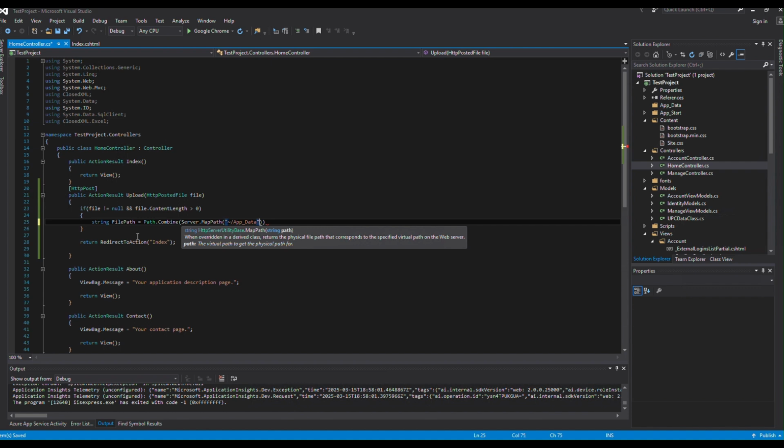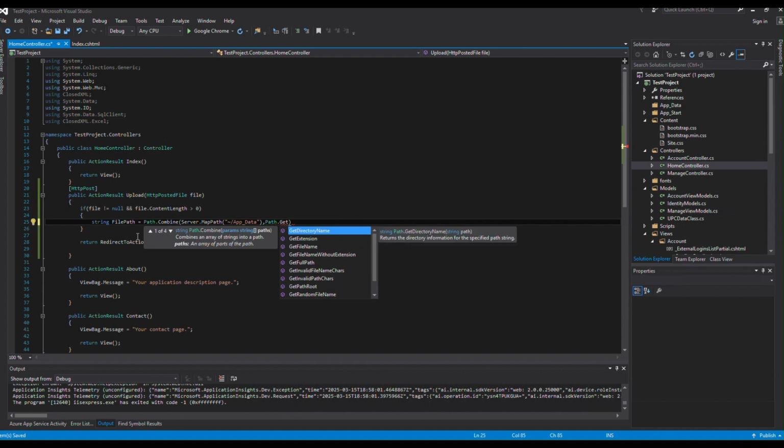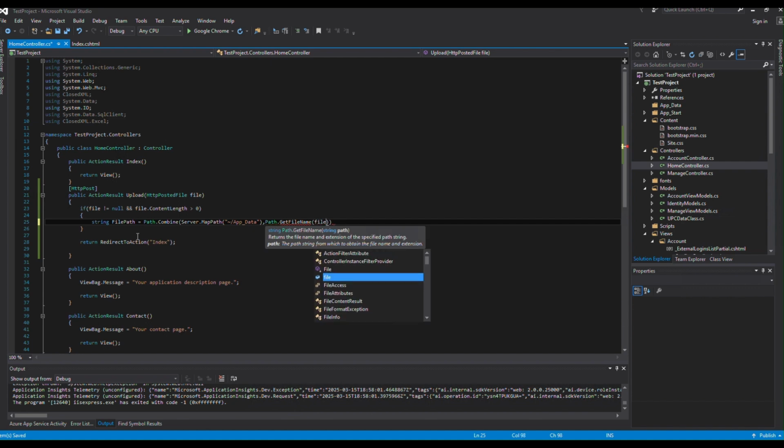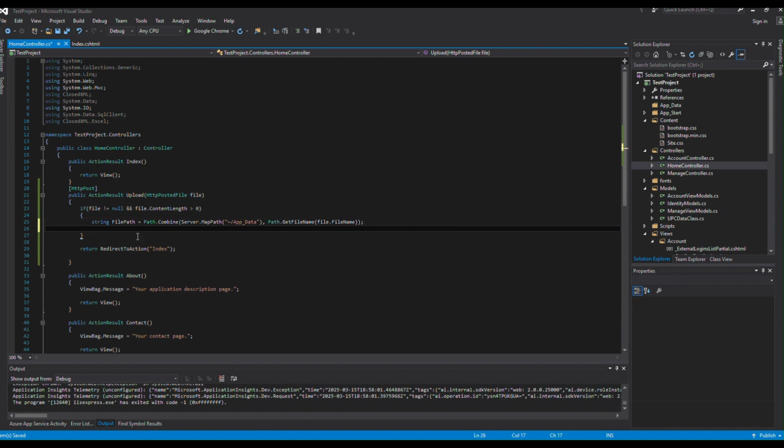If you're using anything else like another location, you may need permission with Windows and IIS as well. So get file name from file name. Okay, so I just combined both things now here. File.SaveAs the file path that we just created.